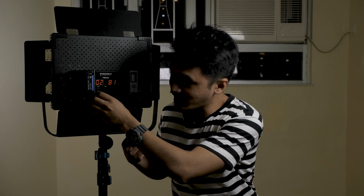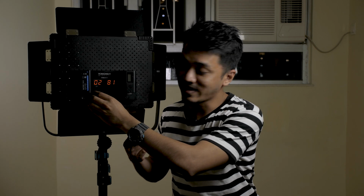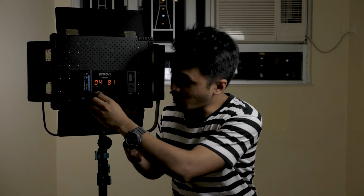And one more thing that I like about this light is just plainly the tactile dials over here. Before, you had weird ways of turning this dial, but now it's a more click-based dial. So now you can accurately dial in how much brightness you want.